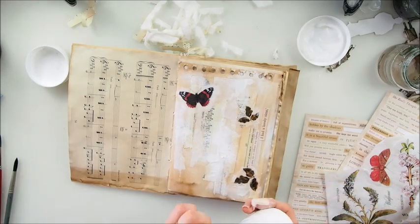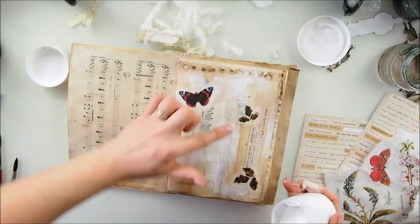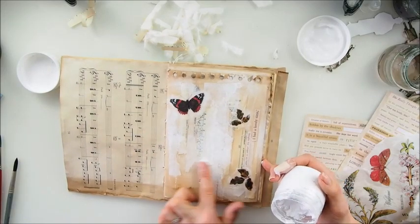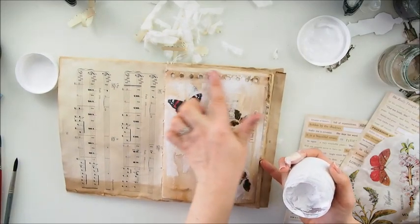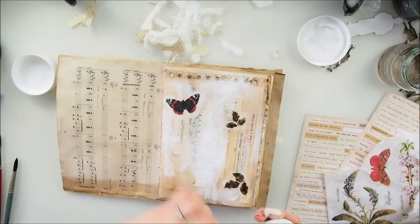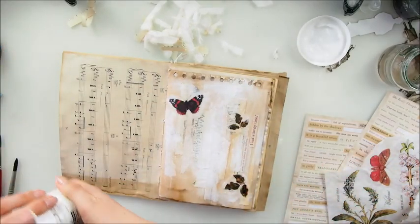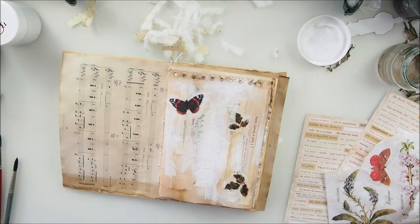Okay, I like that, something different, and I hope this will be a fast and easy page. So if this happens, maybe I do one more project today. Or is it too much? That would be too much luck, isn't it? That would be too much, Marta. Okay, let's quickly dry that.